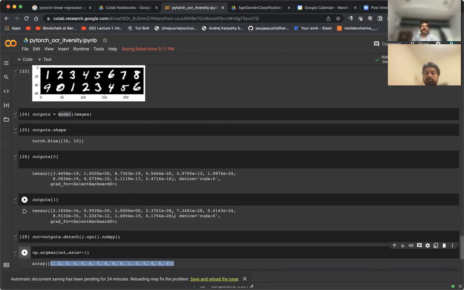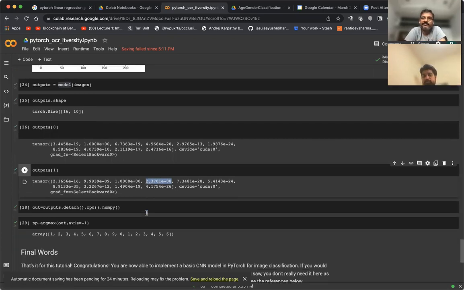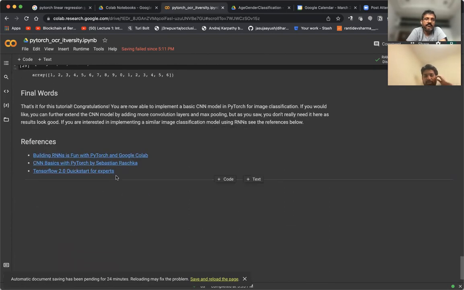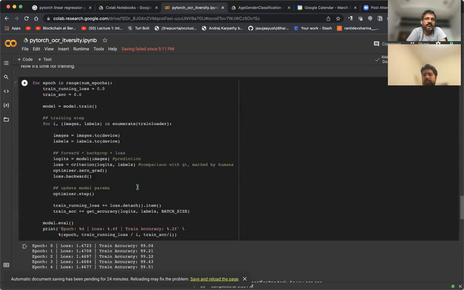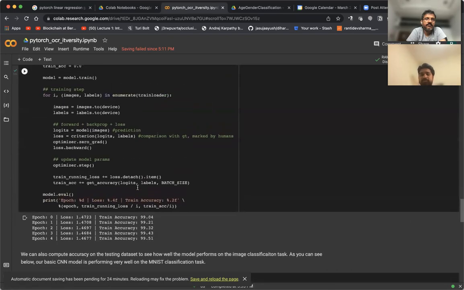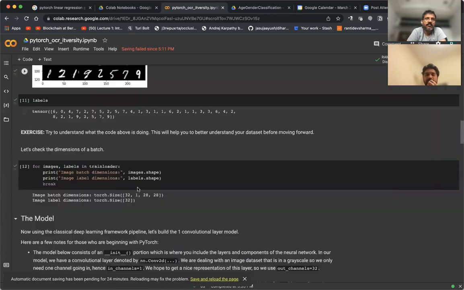So let's say we got an idea that it somehow confuses between 2 and 3, assuming in future. At that time, we'll ask people to collect more data around 2 and 3. Once we have more data around 2 and 3, then we will retrain the model and ask it what is 2, what is 3. And I have listed other things people can follow, like CNN and other things, and even TensorFlow. This was in PyTorch. Most people are going to PyTorch nowadays. Even Keras is fine if people want to do that. But I think this was the complete tutorial.